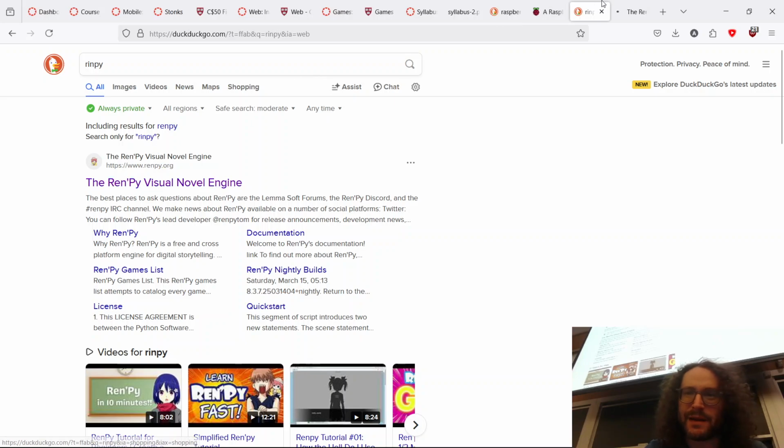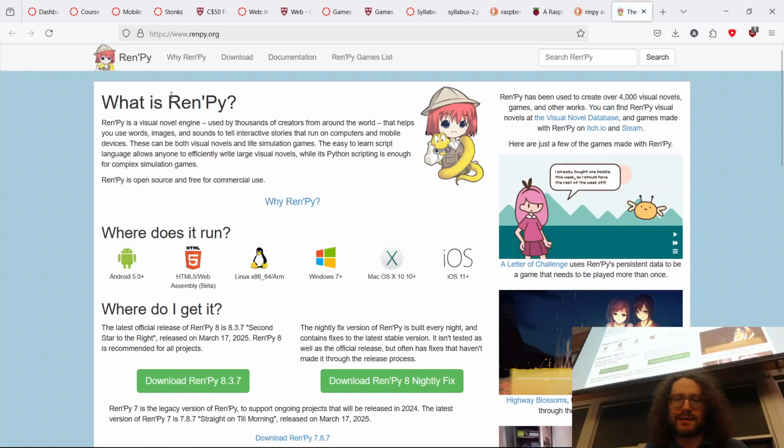Or RenPy. It is a visual novel engine. Visual novels are basically, let's say, computerized choose-your-own-adventure games. Typically, there's a lot of establishment with the romance genre, but honestly, they've expanded quite far afield. Two of my favorite games that have come out in recent years were made in RenPy, which again are simply pictures associated with text, and then you make choices with them.